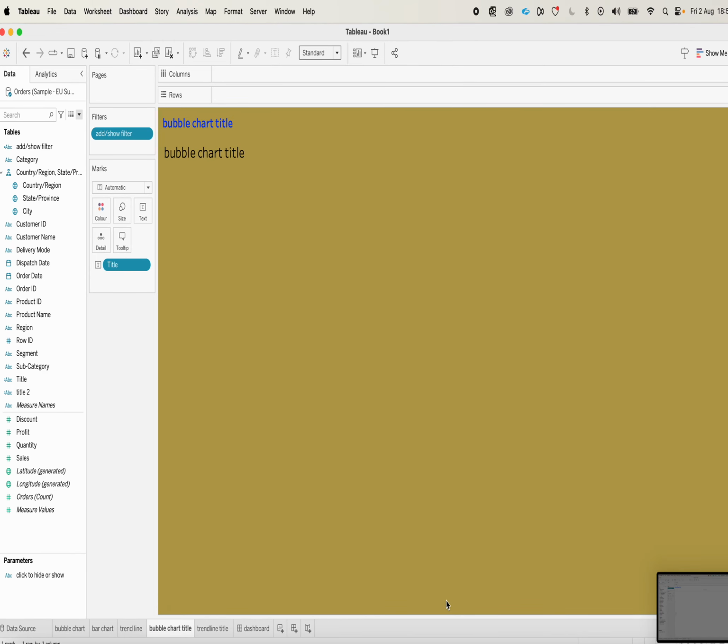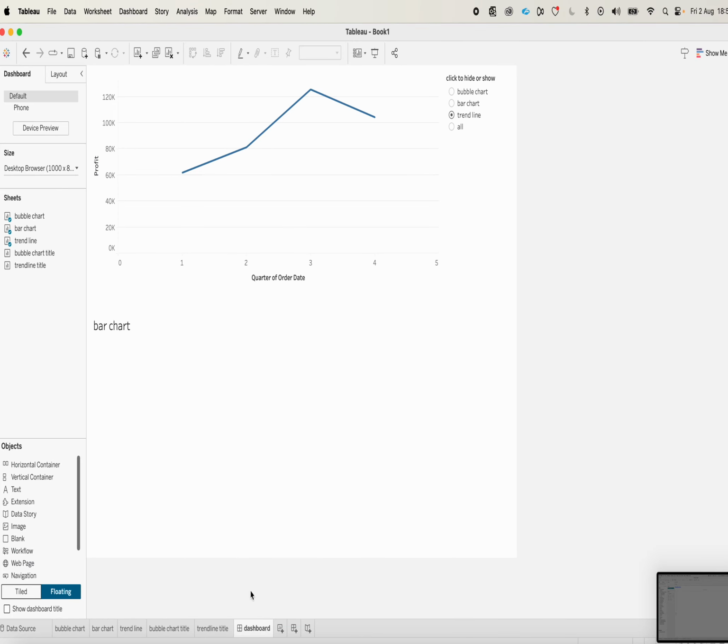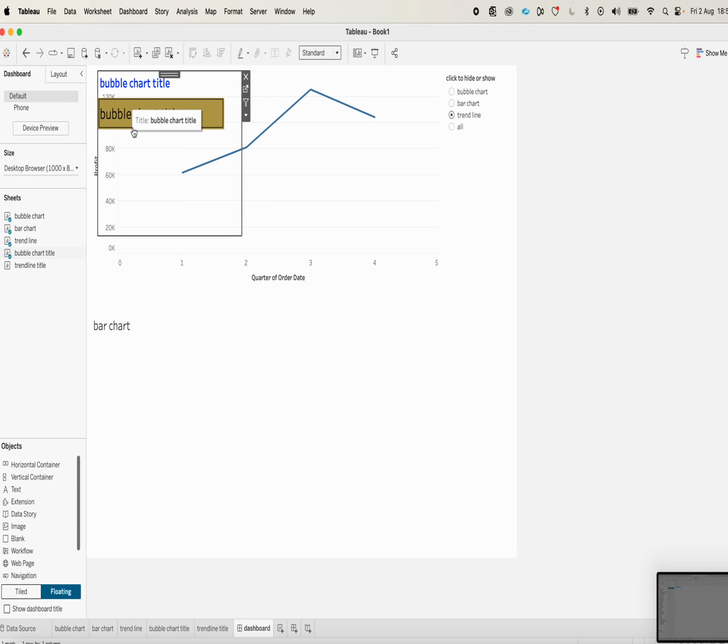So that is creating each of the texts for each of the titles, which was a step we missed earlier. I've changed the background of this worksheet, so I'm going to make sure I drag those into my visualization. I'm going to hide the title for this sheet.